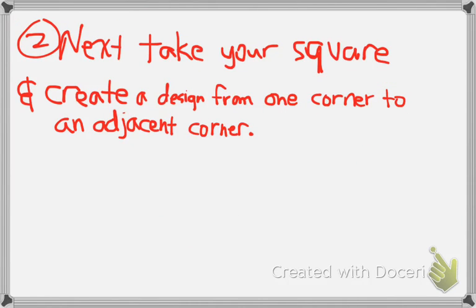Next, you're going to take your square and create a design from one corner to an adjacent corner. So let me show you what that means here. Take that square. You see that little black drawing here? This is me drawing a design from one corner to another corner, and that's the word adjacent, meaning next to. I could have done it from this corner down to this one, but I just chose to do it from this one to this one. Do not go diagonally. Do not start from here and go down to the right over here. That's not adjacent. That's diagonal.